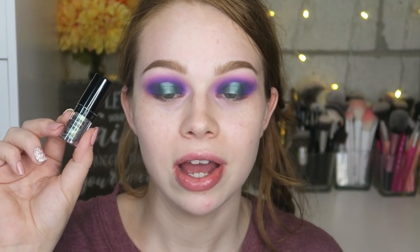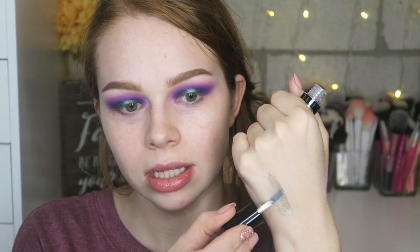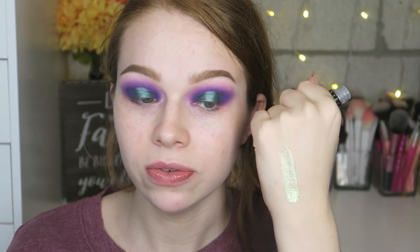So I'm actually going to take something that Paulina did not use, and this is the first product I'm going to be testing out from BarryM Cosmetics, and this is the holographic eyeshadow topper. I grabbed the shade Supernova because it was the one that spoke to me most. It kind of has a green blue iridescence to it. It's really pretty, but it's definitely more on the sheer side. So there's what that looks like. It's really, really beautiful. And because it has that green reflect, I thought this would be really beautiful just popped on the center of the lid.